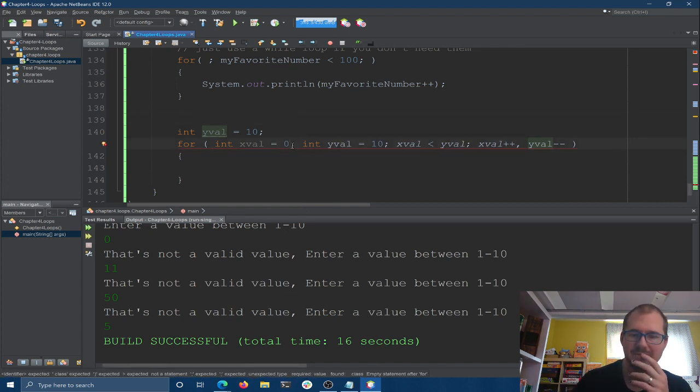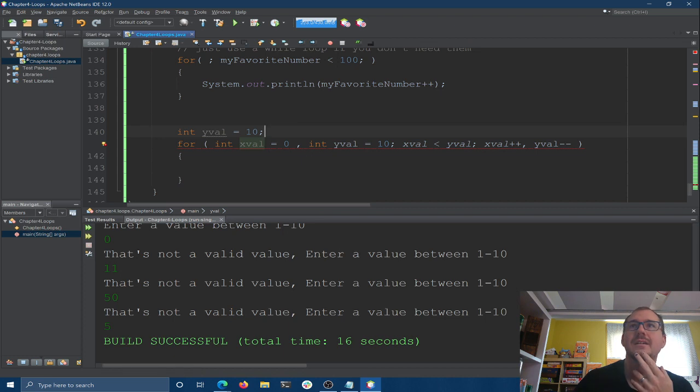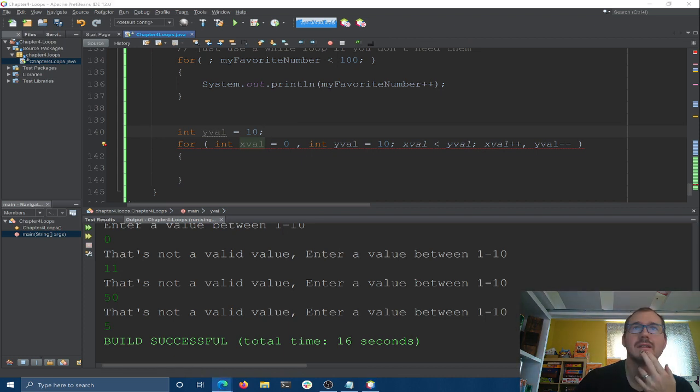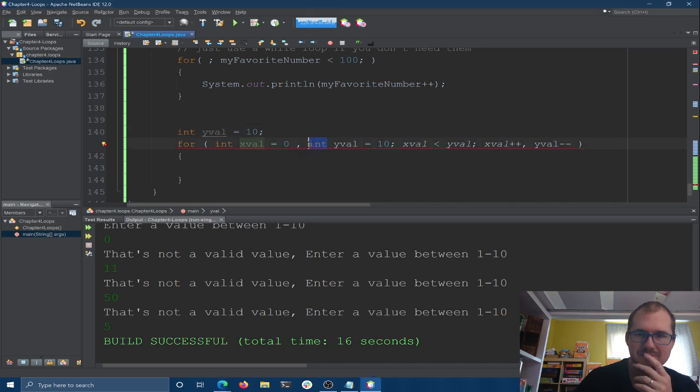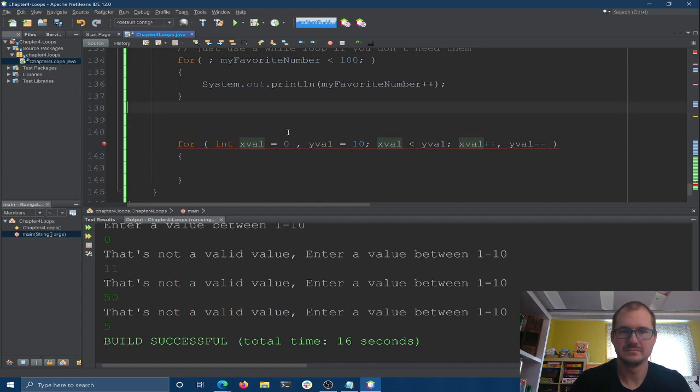Wow. I broke it. Interesting. It likes this.